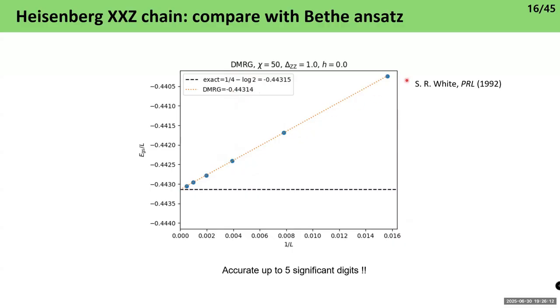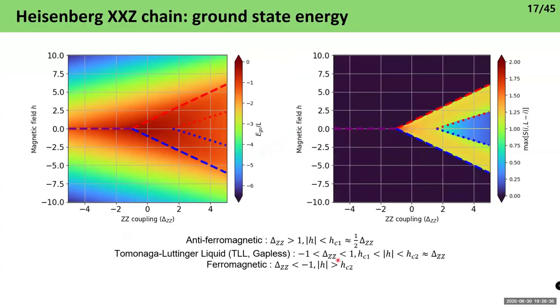So if we extrapolate the values as a function of the number of qubits, where R is the number of sites, then we can get the exact ground state value, even without using the Bethe ansatz. With only bond dimension 50, it only takes several minutes to compute this value. It's not that hard if you use DMRG algorithms.